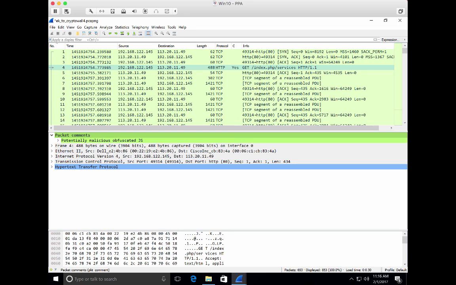I know just for my purposes of teaching packet analysis, I spend a lot of time commenting on packet captures for my own purposes so that when I go back and review those for teaching, I can say, okay, I want to teach about this thing here, here's where this other weird thing happens, and so on. Because you're not going to remember all this stuff as you're looking through these packets, and packet comments are just a really great way to supplement where your memory is going to fail you a little bit.